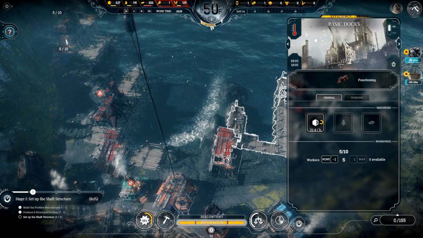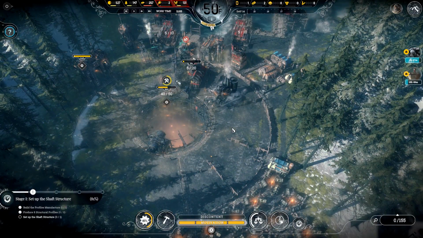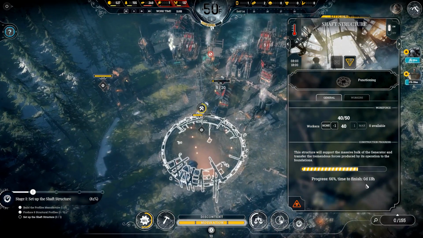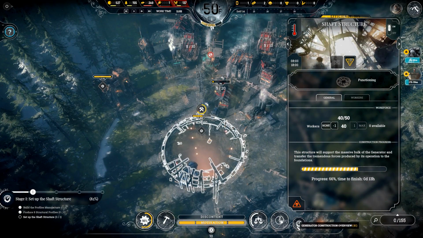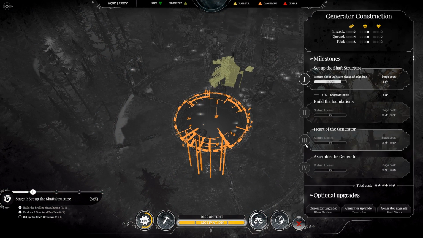Okay. So we should be producing coal now, slowly but surely. We don't have any extra workers currently available, but it's all right. We've made 65% progress, 13 hours until it is done. If I assign more people here, we could probably finish it today. We are only 20 hours ahead of schedule now.